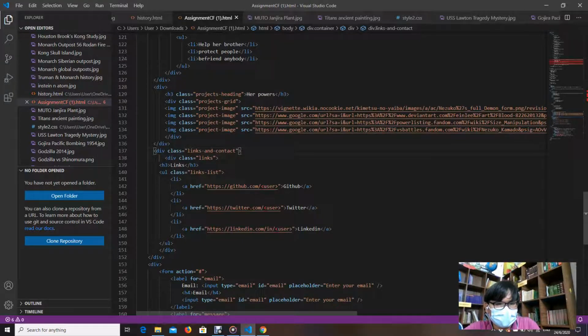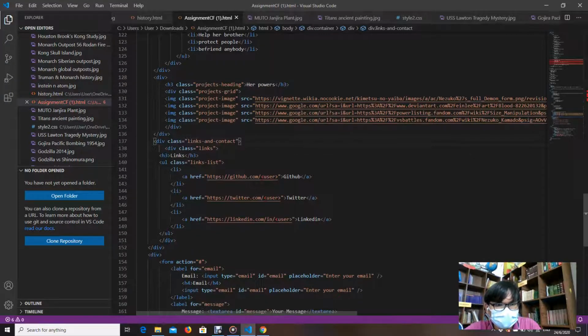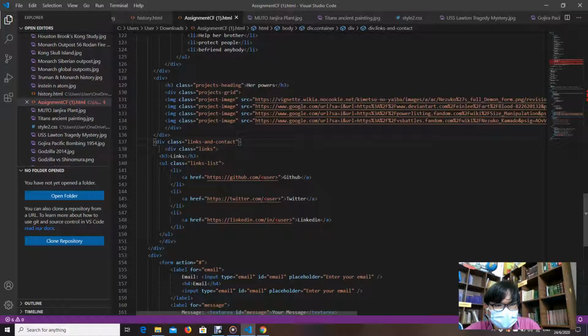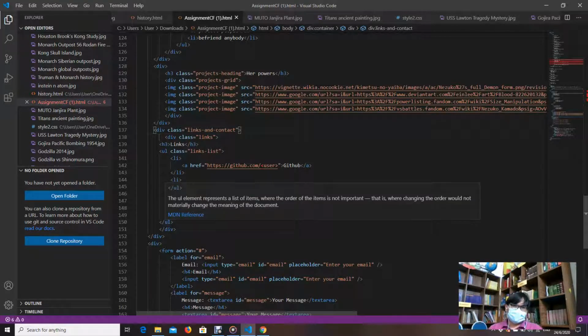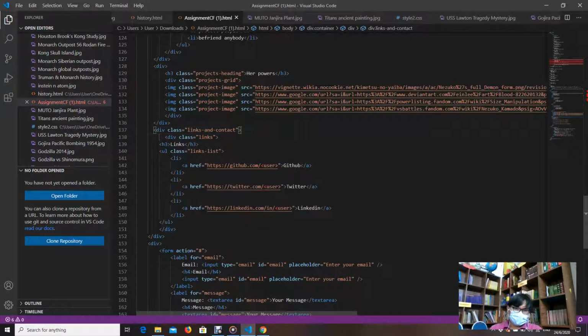Then I put the heading links, then I put the unordered list inside, and this I just give the link. I use the a tag with the attribute hypertext reference, all the three of it. And then I close the unordered list, I close the second space, I close the first space, I close the subject.